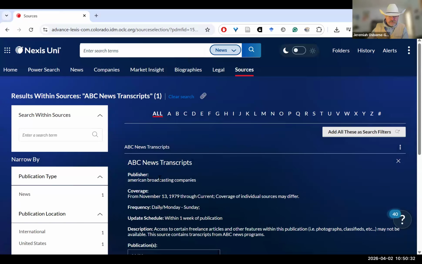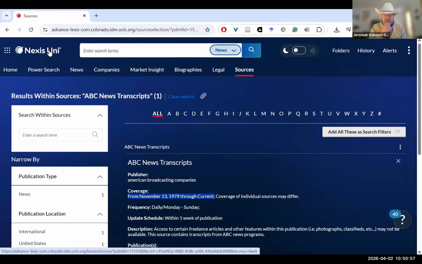What I'm looking for is when it was discontinued, or is it still going on? We're trying to verify that this news source is still being scraped by NexisUni. Here it looks like the publisher is American Broadcasting Companies, with coverage from November 79 through current. So this is still being cataloged by NexisUni, and that's good. That's what we're looking for.